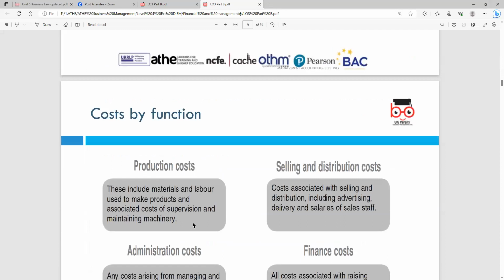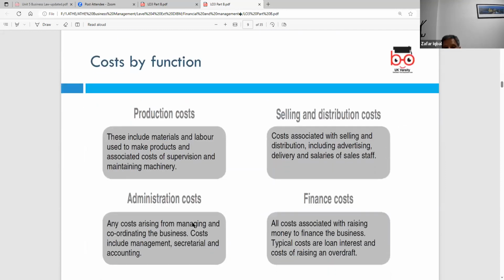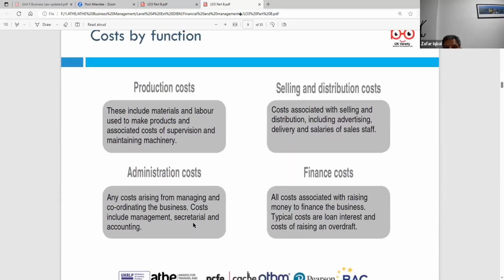Okay, now the next thing is we need to look at cost by function, which means cost by departments or functional departments. In other words, the total costs are distributed according to function. This is the marketing department, this is the accounting department, this is the production department, this is the HR department, so you allocate costs by those. If you are talking about production costs, we are allocating the material costs and labor costs to that department, and all the associated costs with supervision, machinery cost, oil cost, and everything that happens to be production cost. So you allocate money to that particular unit.